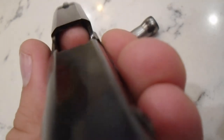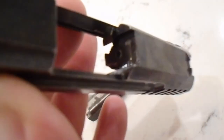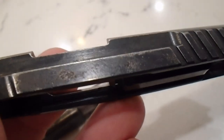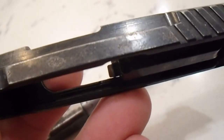I'm happy with the results. I did get rid of a lot of rust spots. There were some rust spots right up here where my finger's at. There was rust there. It's not there anymore. There was rust on the breech face. It's not there anymore. There's rust over this way. It's not there anymore. It made a big improvement on the slide and on the barrel as well.